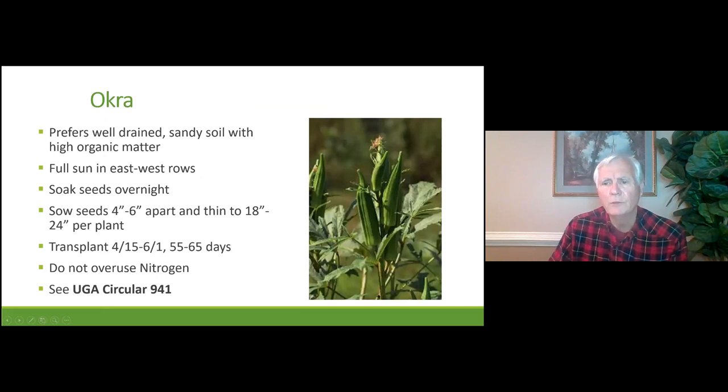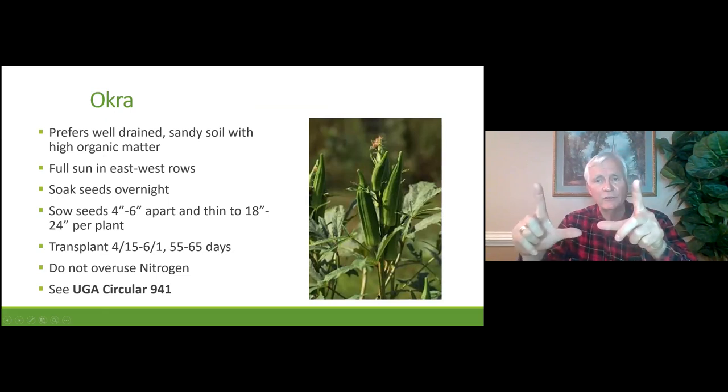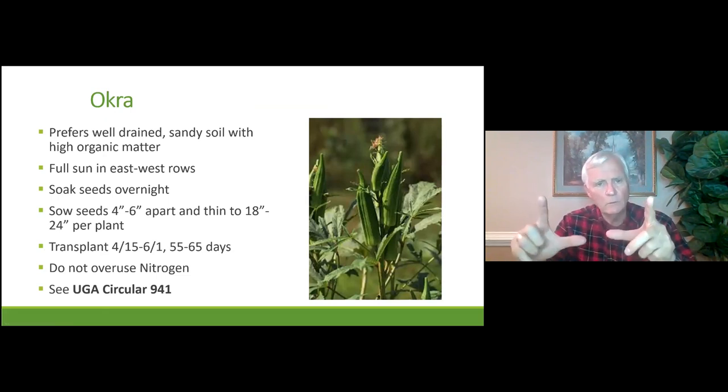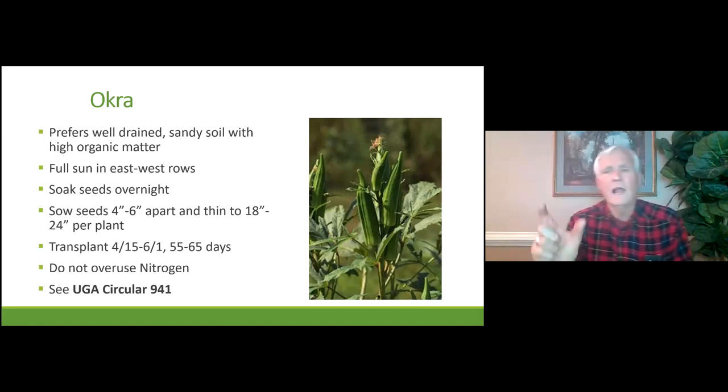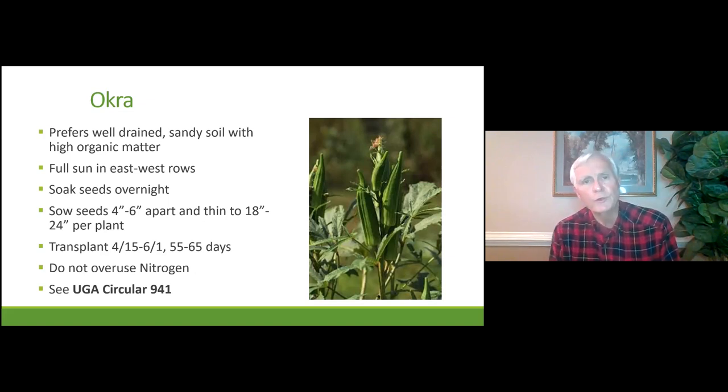Okra is the vegetable that keeps on giving and giving. Okra takes very little work, but you have to harvest it on a regular basis. If you don't harvest it every 4 or 5 days, you will get pods that are 10 inches long and it's like chewing bamboo. So you want the pods that are 4 or 5 inches long, the smaller ones. So you have to pick them when they're young. And when you do that, the plant keeps blooming and you get those from probably over a 2 month period. So they are very, very prolific in their yield.